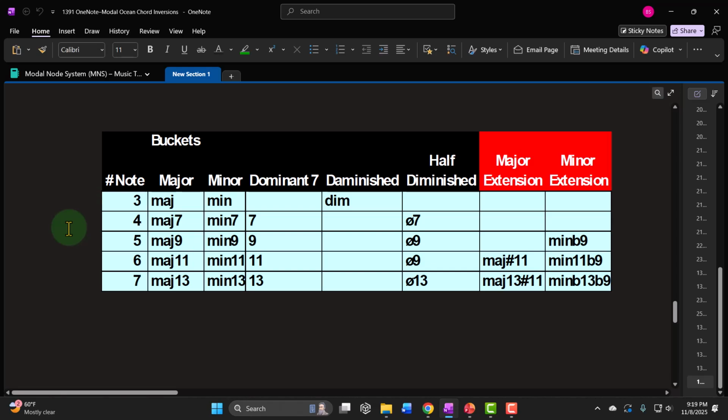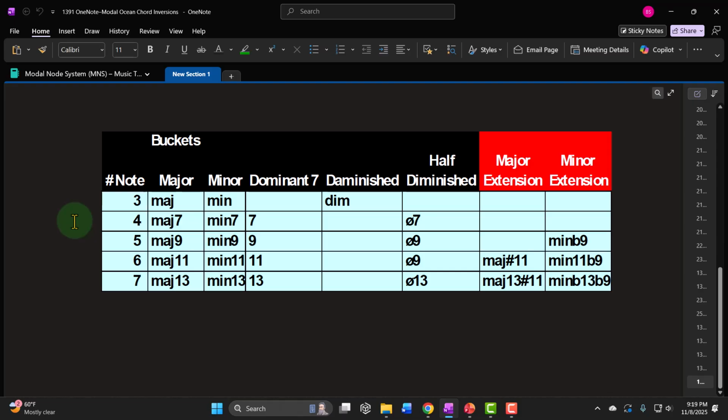We're going to still be looking at the naming of chords, focusing in on the inversions, building chords off of what we're calling the ocean notes, those outside of the 7-note collection. Now, if we use the standard convention, this table would cover the extensions typical to those chords built off of the notes in the 7-note collection. But as we've seen in prior presentations, it doesn't give you the context, which becomes a problem. However, you might say, well, at least this naming convention would still cover the notes that are going to be in the ocean, which is true.